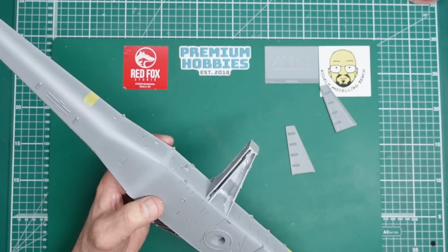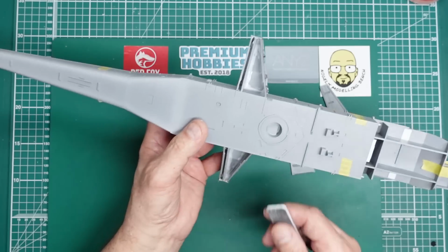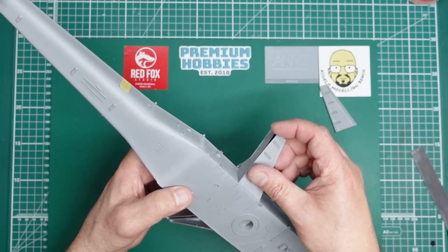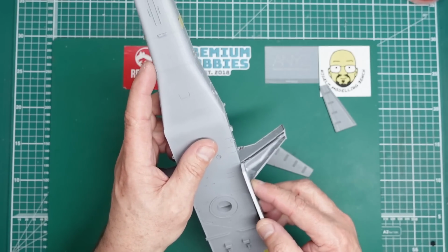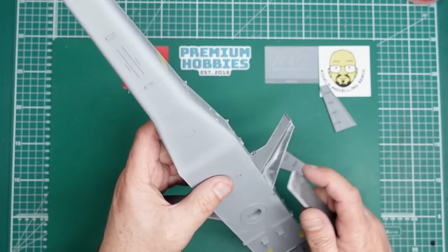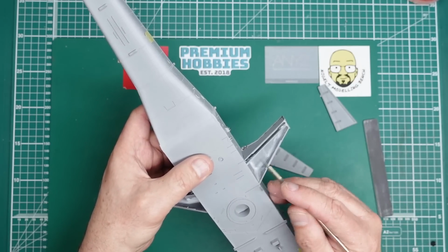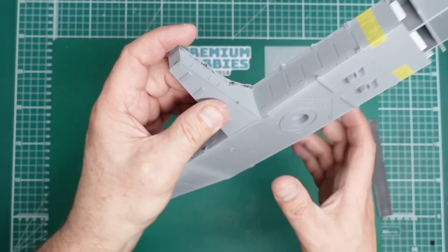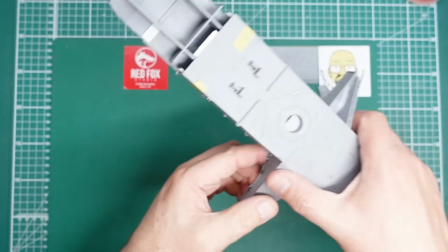Just make sure there's no sprue goo residue or anything, keeping anything away from its mounting face. Just like so. And then we can get these on. As we can see, we've got some sprue goo there. Just going to remove it. I mean, it will obviously disappear as soon as the extra thin goes on anyway. I want to be careful not to damage any rivet detail. There we go. So, there we are. That fits on there beautifully.